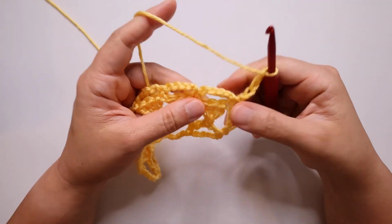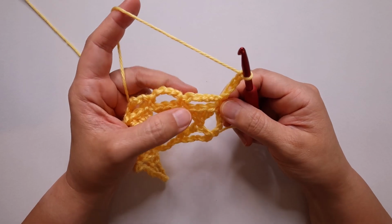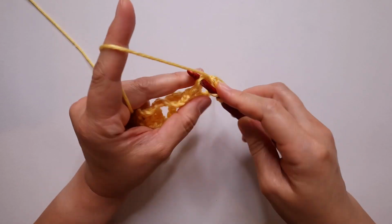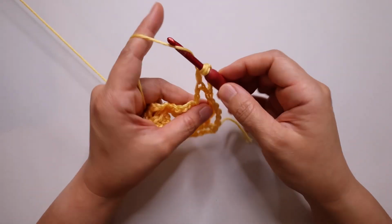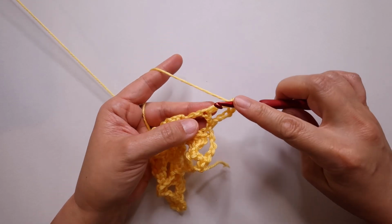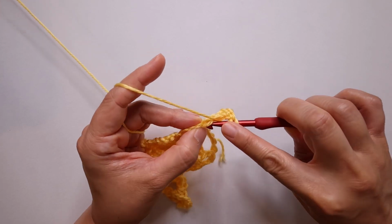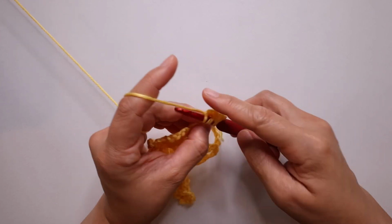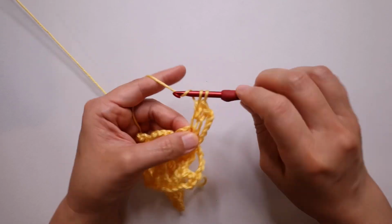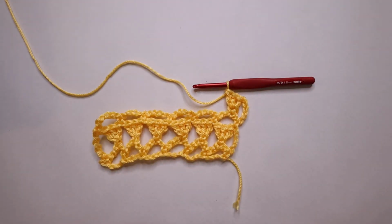Now, do you remember how to do the triangles? We're going to find the middle chain in that chain five. One, two, three. It's always the third one. We're going to treble crochet into that middle chain. Now we're going to place two double crochets into the base of that treble. So not into the chain, but into the base. Here's one double crochet. And here's two double crochets. And you should have a cute little triangle.